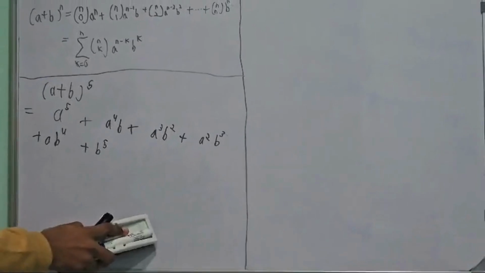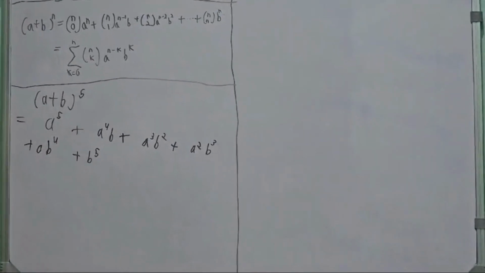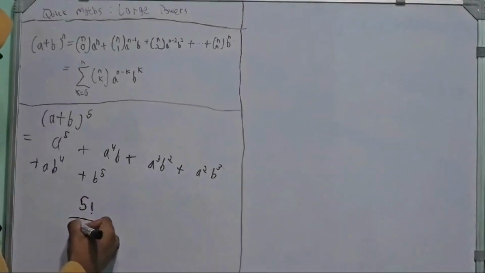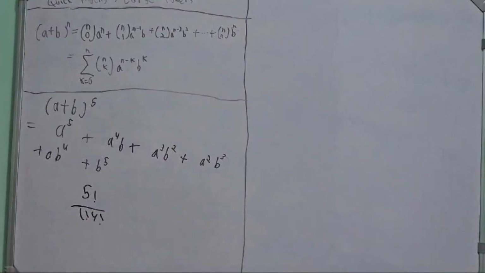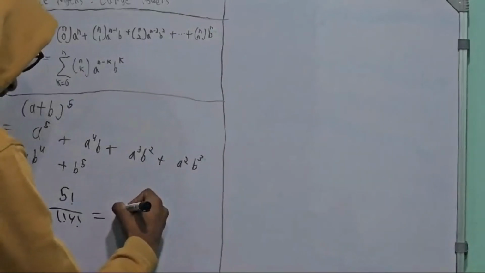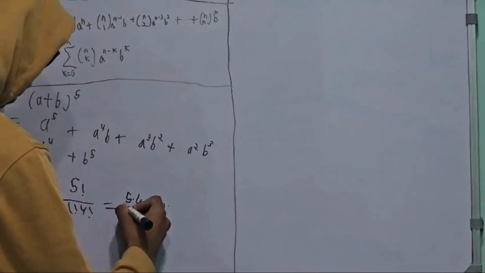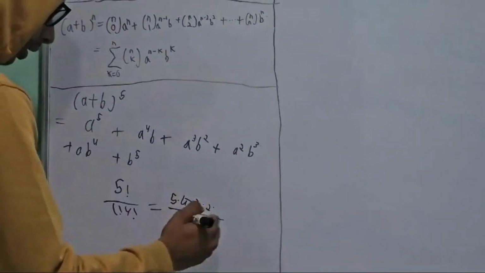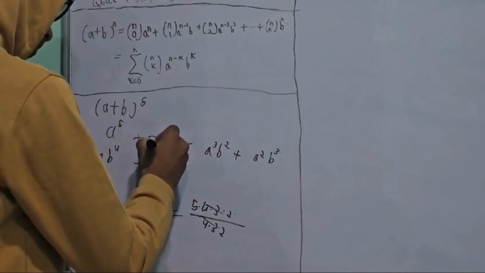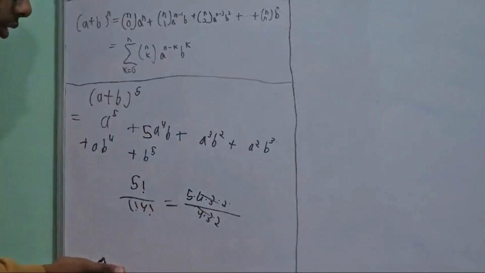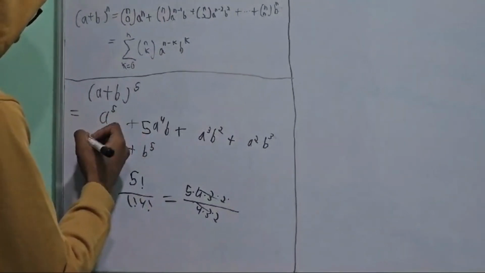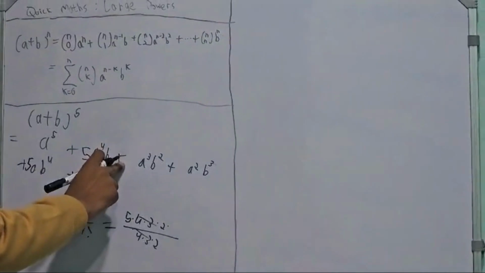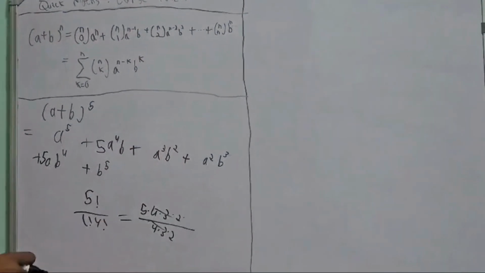Now let's compute the coefficient for the second term. This will be 5 choose 1, which is 5 factorial over 1 factorial times 4 factorial. What you will notice is this is 5 into 4 into 3 into 2 upon 4 into 3 into 2. So this will easily get cancelled and we'll be left with 5. As I said, the second term's coefficient is x, so the second last term's coefficient will also be x. So we can write a 5 over here. Now we just need to find the coefficient of this term, and by that this term's coefficient will also be found.